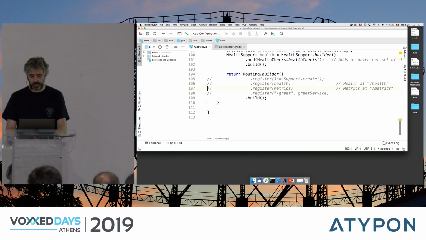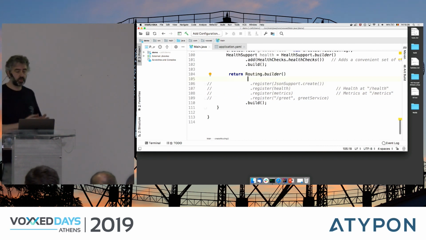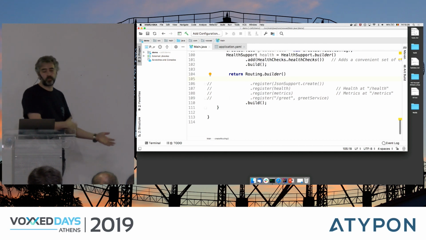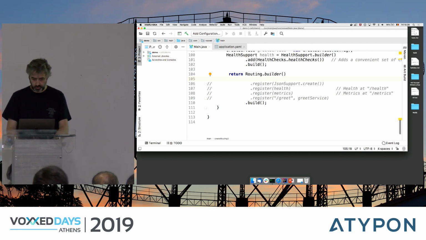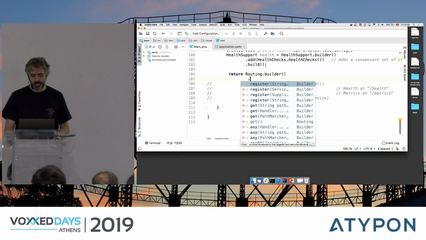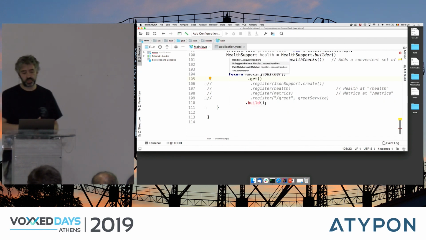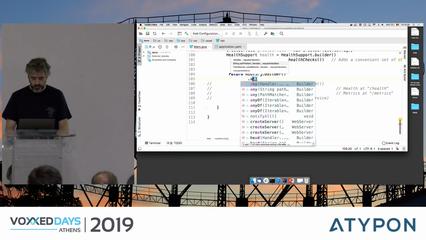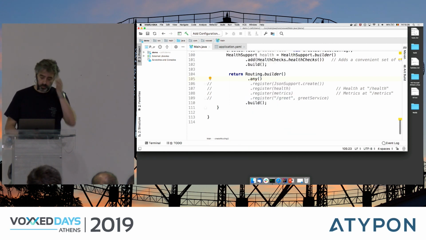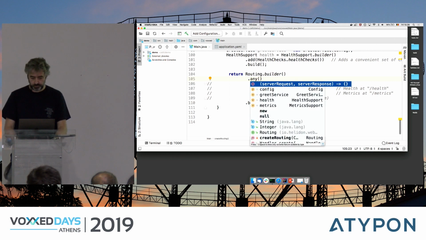Let's get rid of that for now. Basically, this is how it works. We need to specify some route for our endpoint. What we can do, for example, is say that I want my endpoints to answer to the HTTP GET method or to any HTTP method.